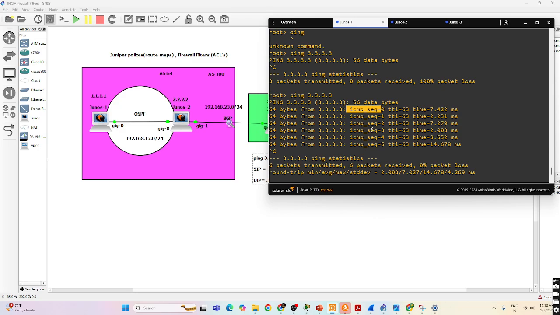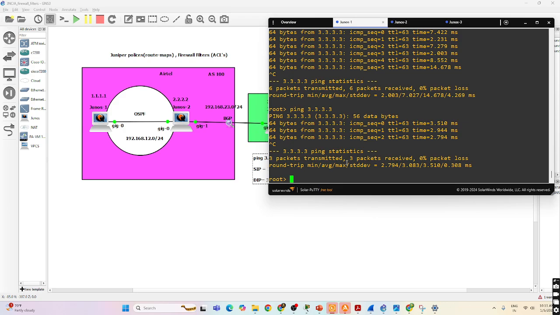So what you need to do is identify the source where exactly these packets are coming from. Every packet has a source IP. You need to identify the source IP and block the traffic. Once you identify the source IP, how can you block it? You block it by using firewall filters and applying them on interfaces. I'm just telling you a real-time example of where firewall filters are used.